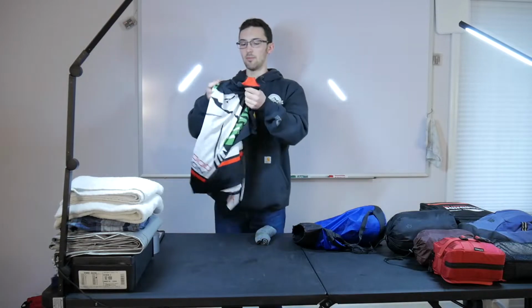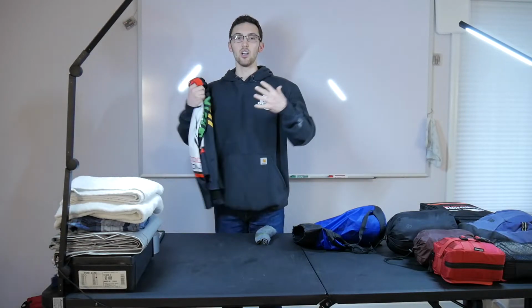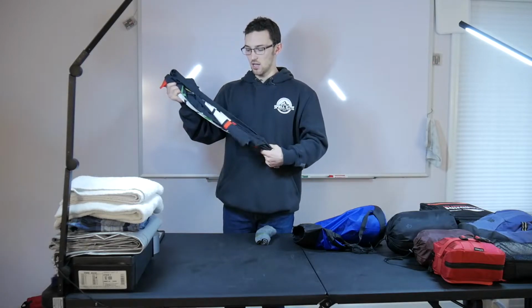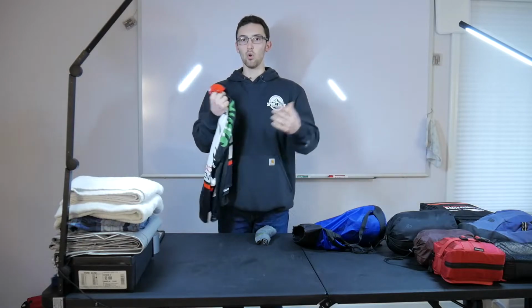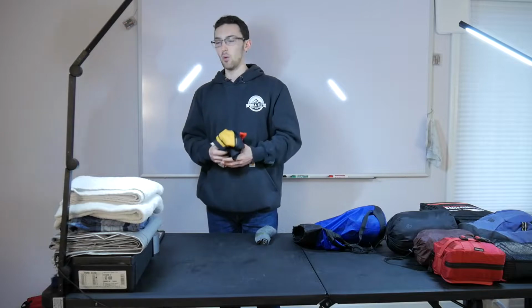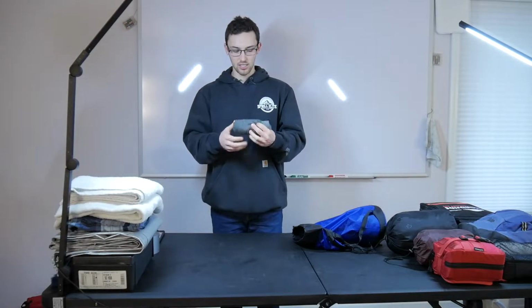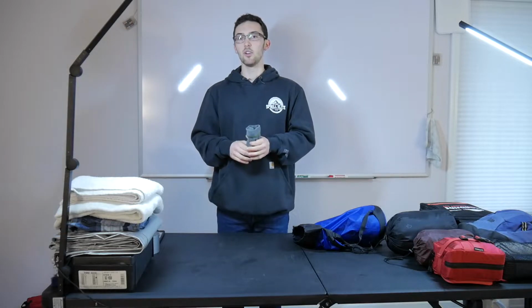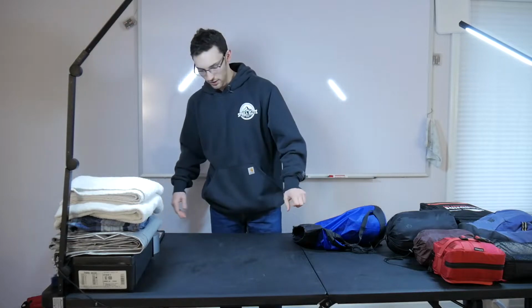Now this is kind of the same thing except for the top. It's a polyester layer, kind of hugs your body, keeps that heat in. But it should always be paired with something a little bit sturdier, like some wool, or a puffy coat, or something that's going to actually give you some of that warmth. The next thing I have is a pair of socks. If you live in a place that has a lot of water and you get your socks wet, it's always important to have a fresh pair.